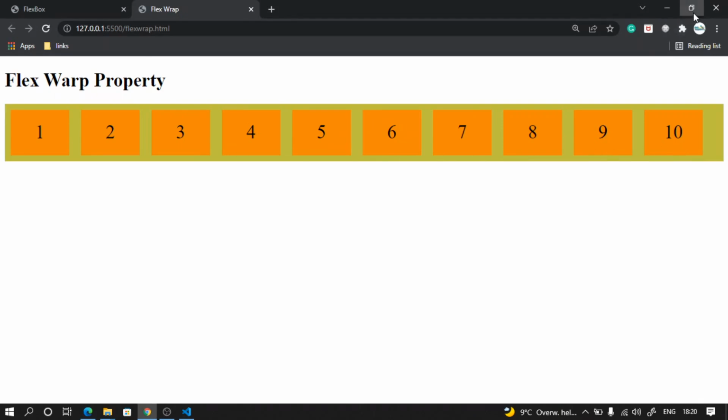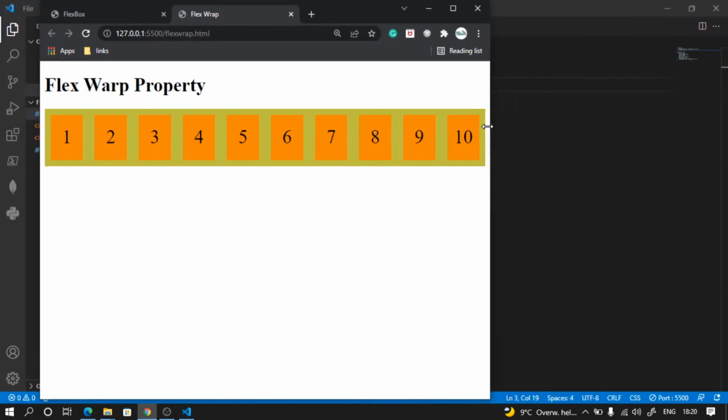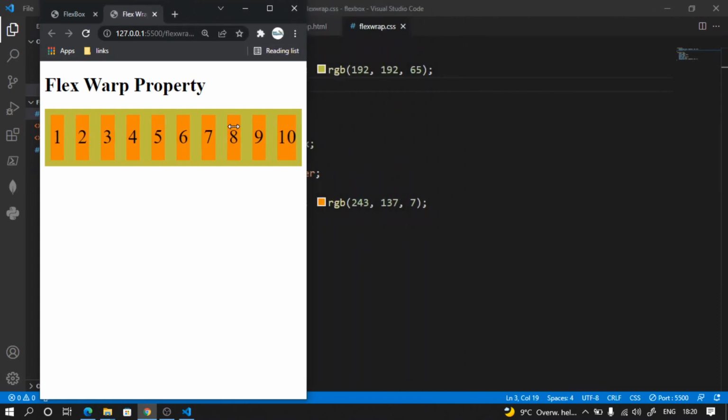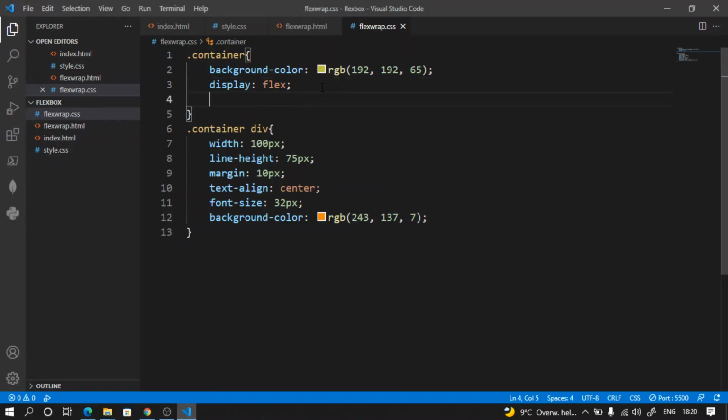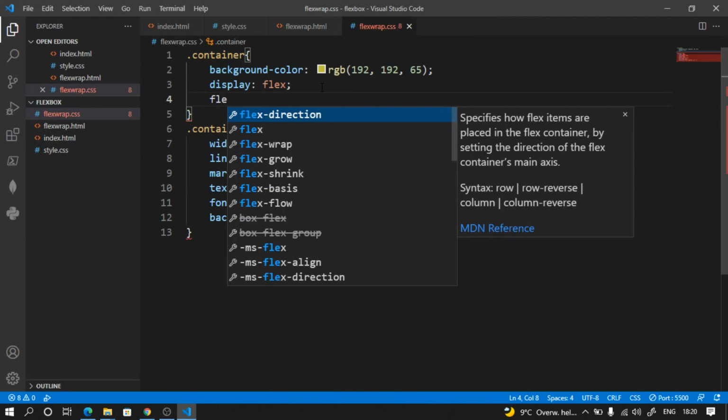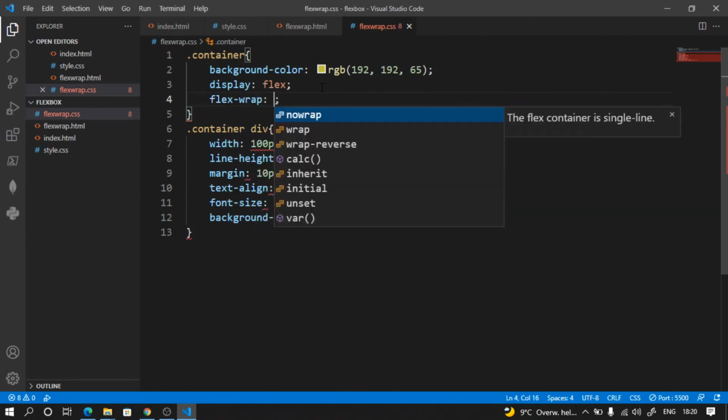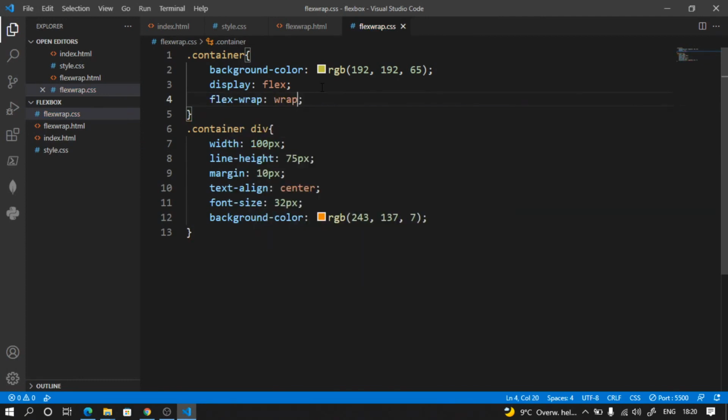Perfect. But if I do it now like this, you see it is not becoming responsive, which is not good. So I have to make it responsive, so that it should occupy equal space and others should fall down to the next row. That's also very easy to do. We just have to say flex wrap, wrap.